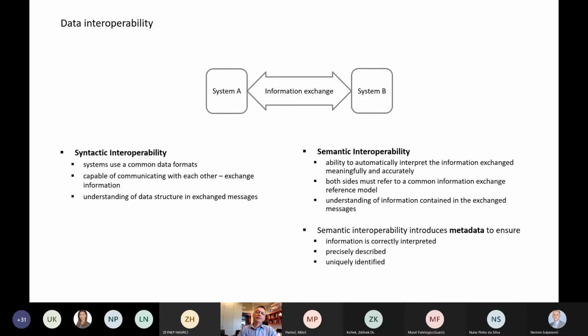We will see that both sides need to have a common information model to understand the information in exchanged messages. Semantic interoperability introduces metadata, which provides additional information about the exchanged data, which ensures information is correctly interpreted, precisely described, and uniquely identified.